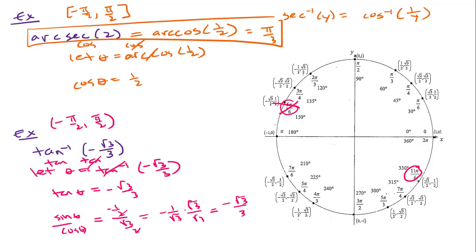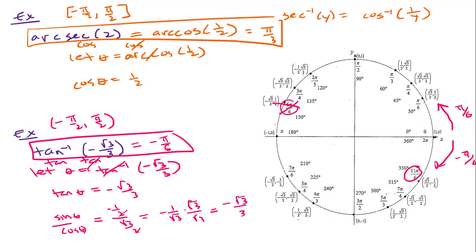But again, 11 pi over 6 is also outside of the range of the inverse, but we can make it inside, right, by finding a coterminal to 11 pi over 6. So if we just go one angle up, that's pi over 6. So going the other direction, that's going to be negative pi over 6. So we have a positive pi over 6 going counterclockwise, and then negative pi over 6 going clockwise. So the answer to our question here is going to be negative pi over 6.